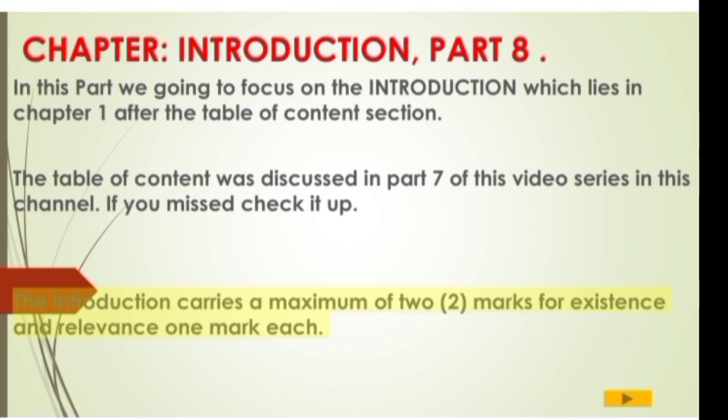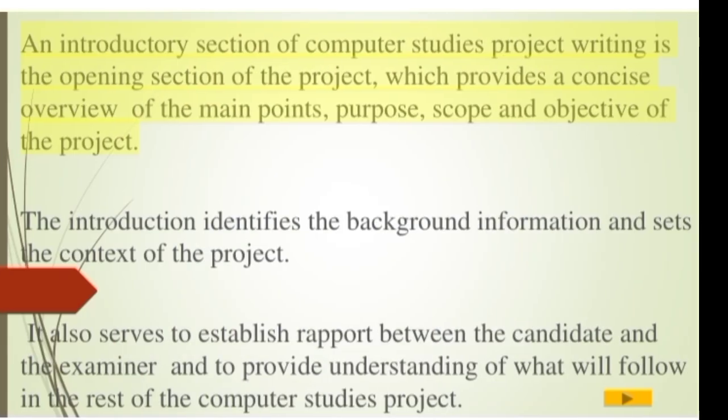The introduction carries a maximum of 2 marks for existence and relevance, 1 mark each. An introductory section of a computer studies project is the opening section of the project, which provides a concise overview of the main points, purpose, scope and objective of the project. The introduction identifies the background information and sets the context of the project. It also serves to establish rapport between the candidate and the examiner and to provide understanding of what will follow in the rest of the computer studies project.